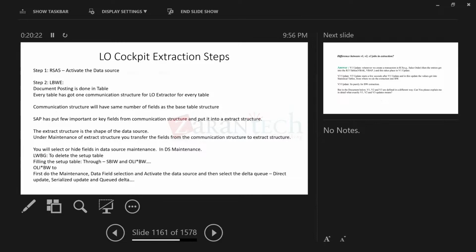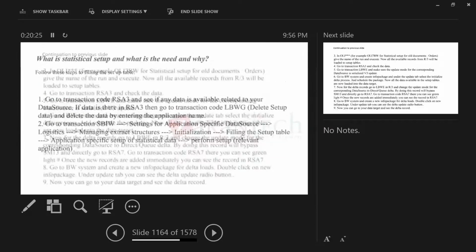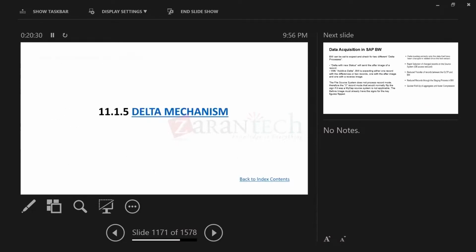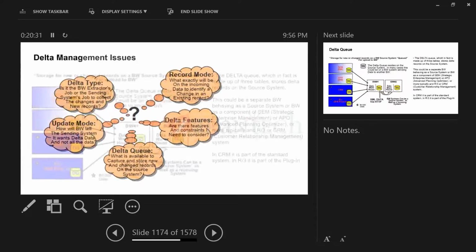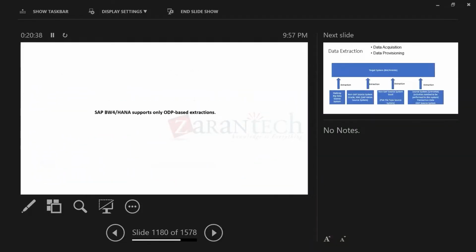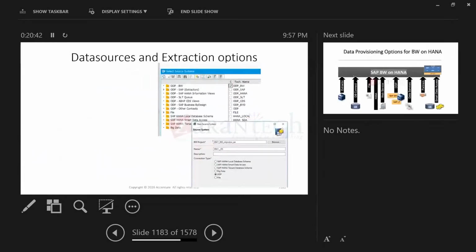Let us look into one type of extraction. I think before Logistics Cockpit, the easier way would be the standard extractor. Let us activate a standard extractor, then we go for Logistics Cockpit, and then we go for generic extractor. Then we go for BW for HANA based extractors. This is our latest one.